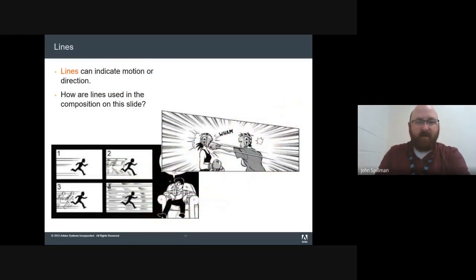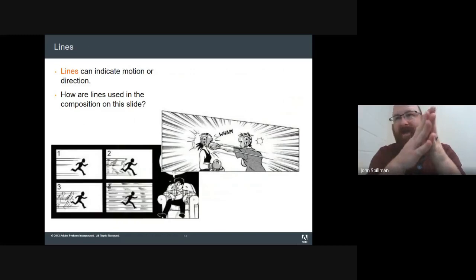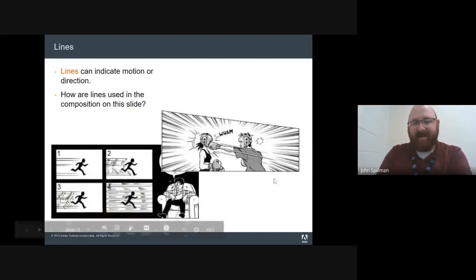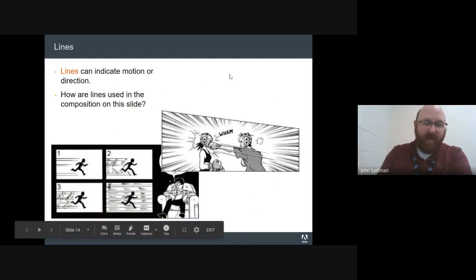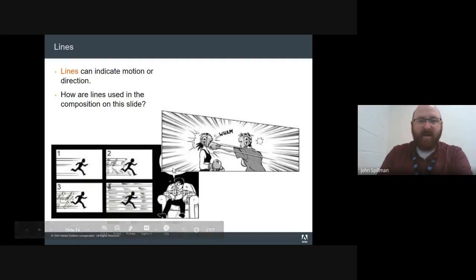All right. So if we're thinking about lines from yesterday, we were just talking about identifying the types of lines, right? Is it curved? Is it straight? Is it bold? Is it a fine line of some kind? So now we're extending that into motion and movement, all right? Because lines can definitely create a sense of movement.